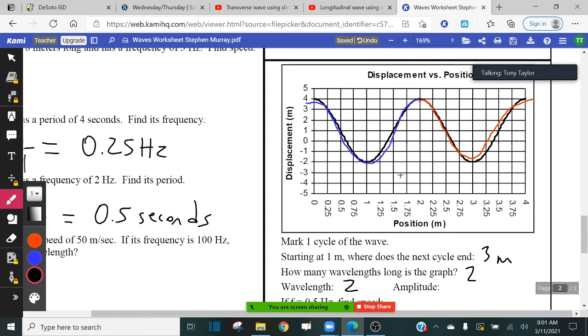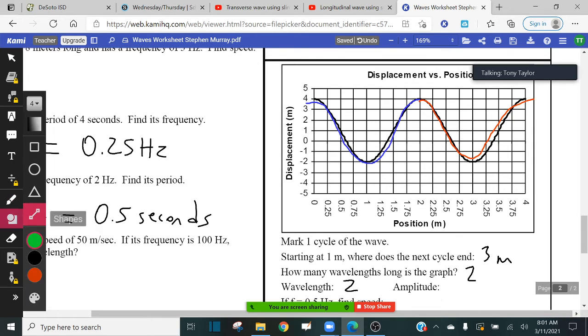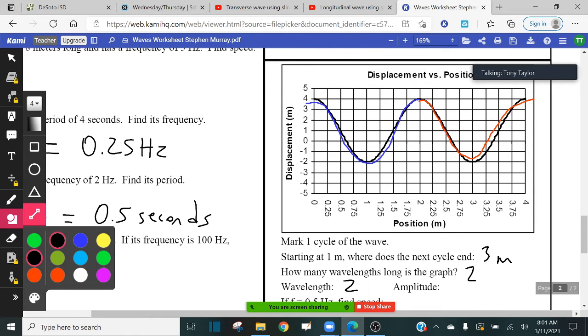Lastly, let us look at how we figure out what the amplitude is. Remember what amplitude is. Amplitude means the height of the wave as measured from the midpoint. Here it's a little difficult to see what the midpoint is, because notice this curved line isn't centered on 0. So we can easily figure out the midpoint by doing this.